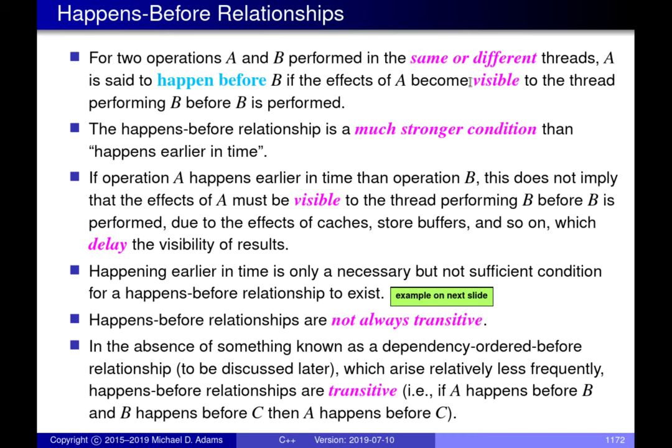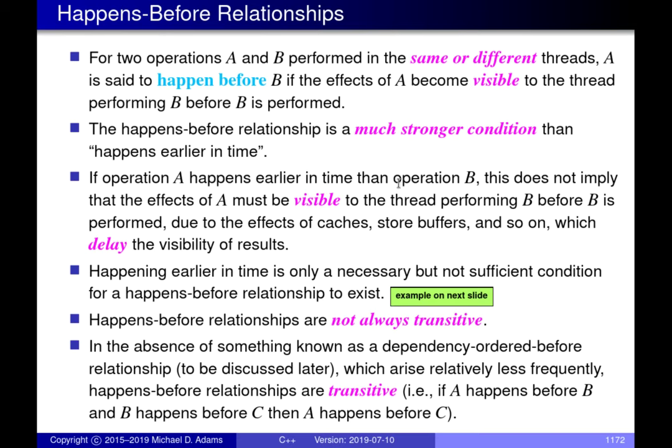And the reason that you might not be able to see them is this thing called caches and all the other optimizations that are performed both by hardware and also by the optimizing compiler as well. These changes or optimizations that are performed can have the effect of delaying the visibility of results, making it take much longer for you to see results than you would otherwise expect. And I have an example on the next slide to maybe elaborate a little bit more on this.